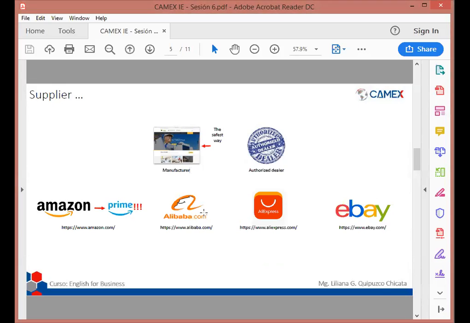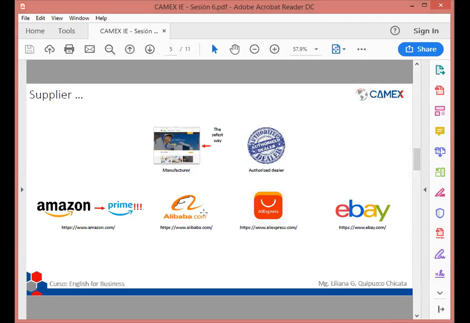So it has the same method of working. It is using the same system. In this case, they also have an app. You can use it via the web page. You will pay via Alipay, and it has the same warranty. You can extend the warranty, and also in this case, you can talk directly to the supplier via message.